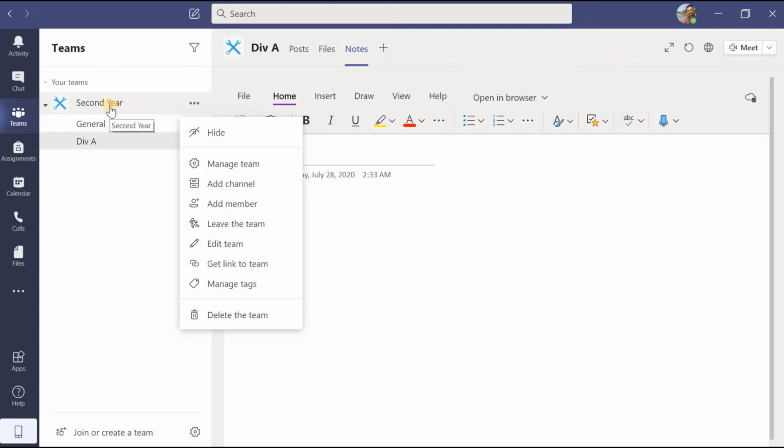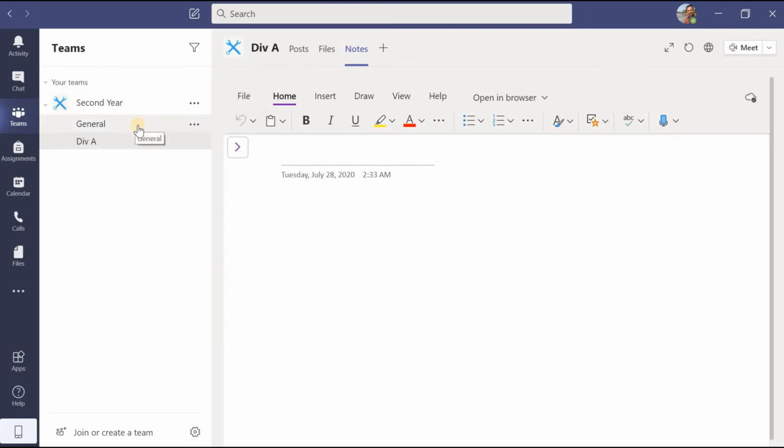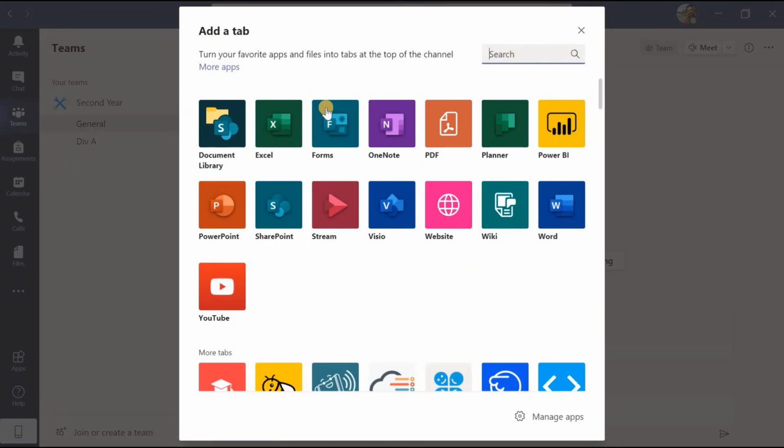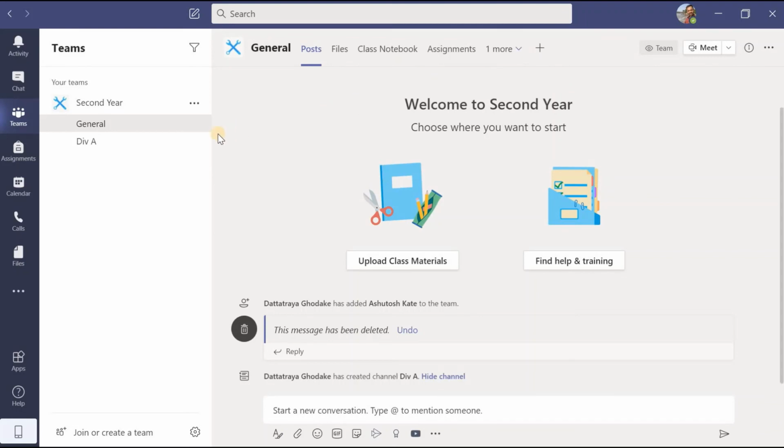Along with that, as soon as I create a new team, one general channel is created by default. Then we studied what is inside this general channel. Once again, similar to teams, in this channel also there is a facility to post messages, to upload files, to use the class notebooks, to give assignments, how we can assess and how we can grade, which we are going to see in the next few videos. Or if you want to add any new tab, by clicking on this plus button, out of these many options I can select the appropriate application and add the tab.